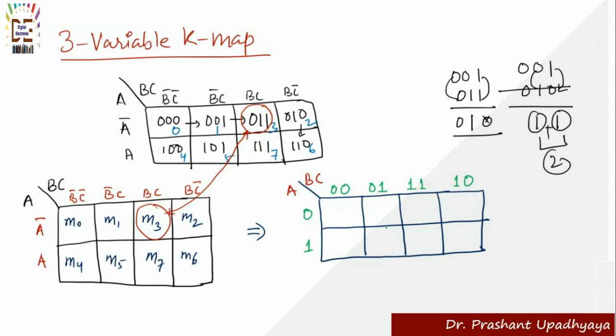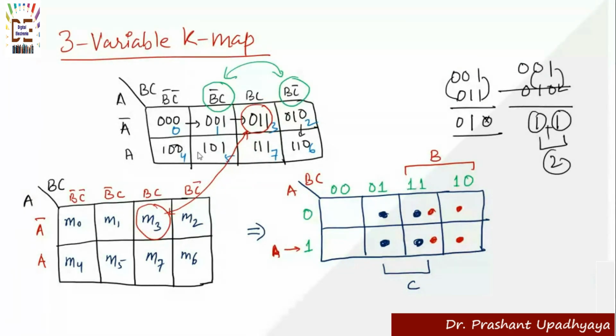You will see that if I take this one and this one, which one is common in 1 1 and 1 0? B is common. So we can say that B is common here. And if I take this one, C is common. Let me take this color. So let's say this is your C. Whatever value is present in these blocks will always represent your C, and whatever values are present here will represent your B. Is it clear?